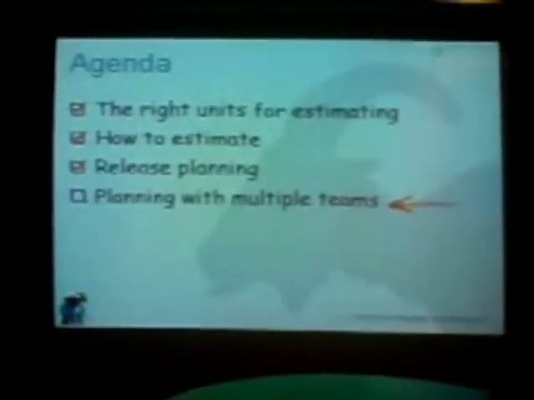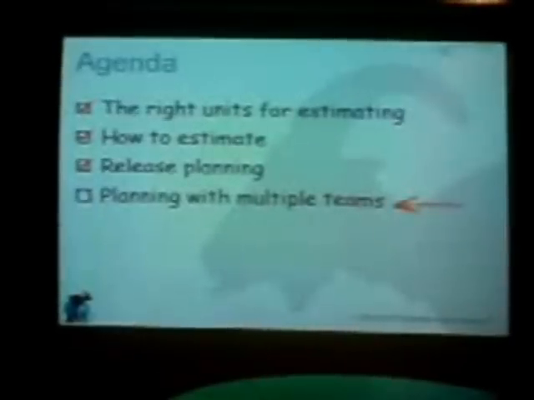I want to touch on planning with multiple teams, just for a few minutes, because it's such a critical topic that gets ignored in a lot of the literature. I want to touch on 3 units. Estimating in a common unit, I promised that we could do this. I said you can't have a common meaning for a story point with Google, but within your company, assuming a reasonable size, you can. I want to talk about sprint planning with large teams and dependencies.